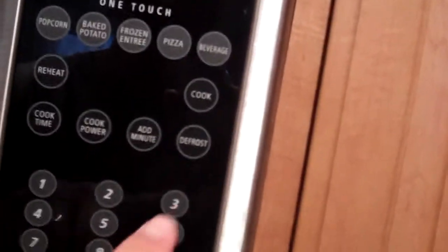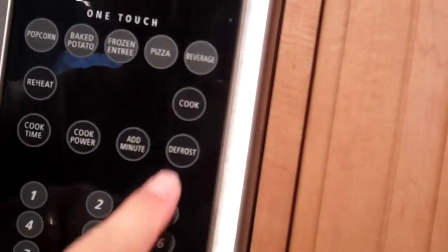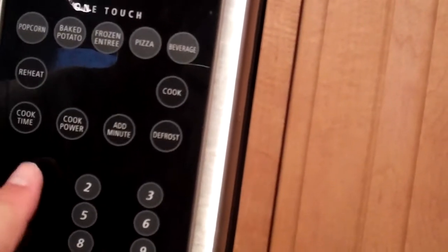Before I do the onion, I forgot to mention that a lot of times the spinach comes frozen. So you want to get all the water out of the spinach, otherwise the spinach dip will be watery. So what I do is I put the spinach in the microwave and do a little defrost. I don't even know how to defrost on this thing, so let's just put it in for like a minute. I'm going to let it take some of the frozenness out of it, and then I'll show you what I do with the spinach.